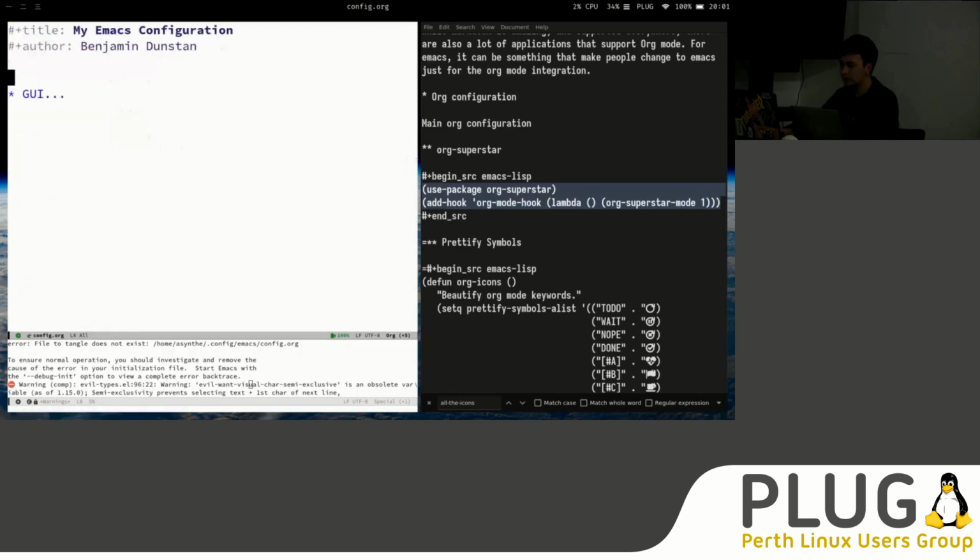Once you're building the literate config, you can play around with a lot of the org mode headers. For example, you have the GUI. We can do this one for key bindings, and you can move your data around and structure it the way you like.